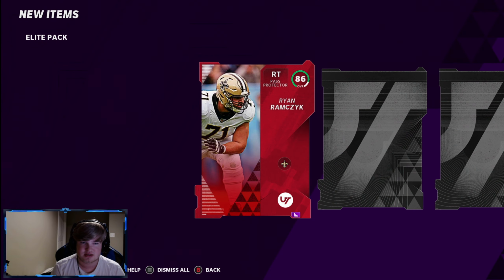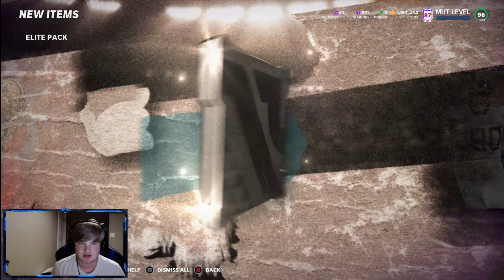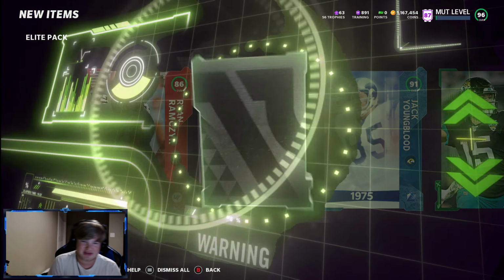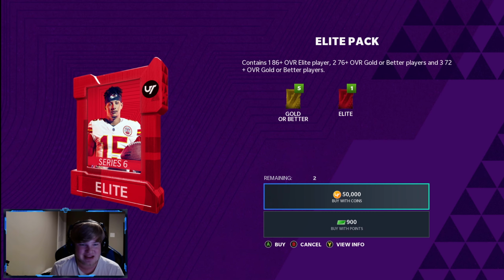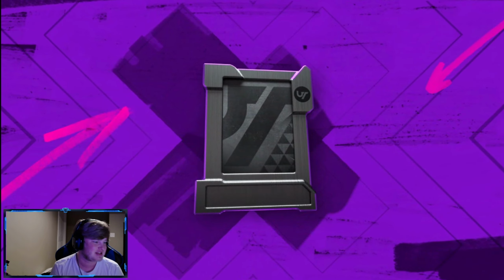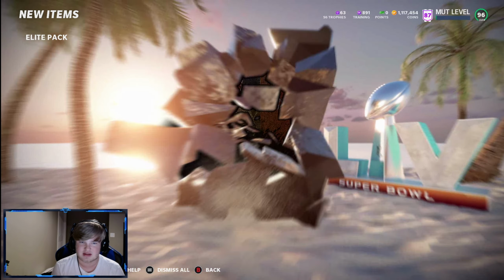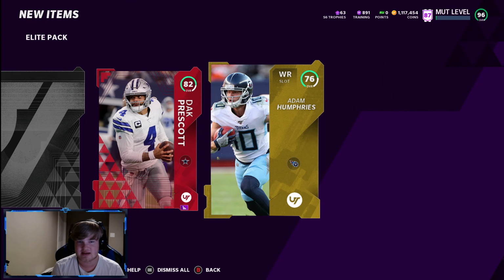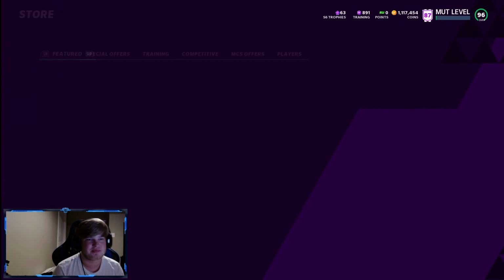Base Elite. Ryan Ramczyk. Okay. Lights. Come on. 91 Youngblood. That's not too bad. It's not too bad. We got two packs left. Come on. Make something happen, EA. Super Bowl card again. Okay. Jonathan Jones. Okay. It's not too bad. I mean, it is. These packs are not too good. Yeah, these packs are bummy.